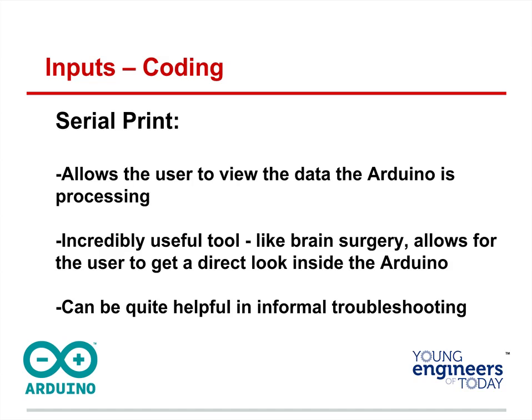And that's why we use Serial.print. This allows the user to view the data the Arduino is processing. It's an incredibly useful tool. It allows you to look inside the Arduino. It is very helpful for troubleshooting. If there's a syntax error, you'll catch that when you go to compile the code. But when the code runs, everything's running, but you're still not getting the answer or the performance you would expect, this can help you troubleshoot it.